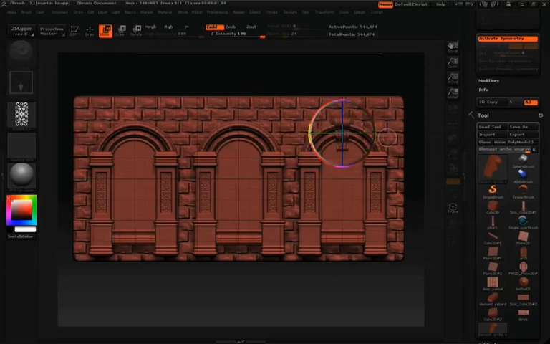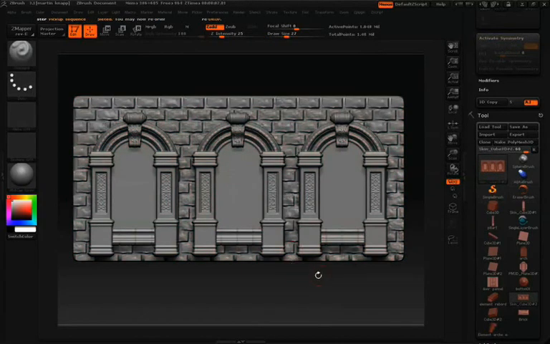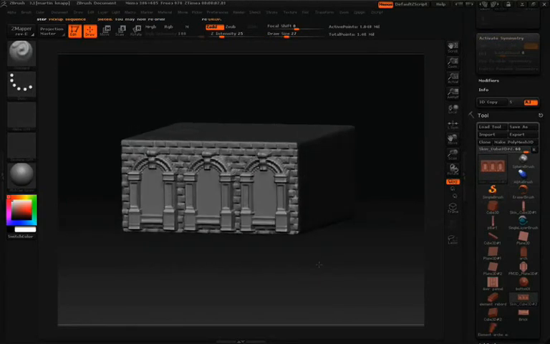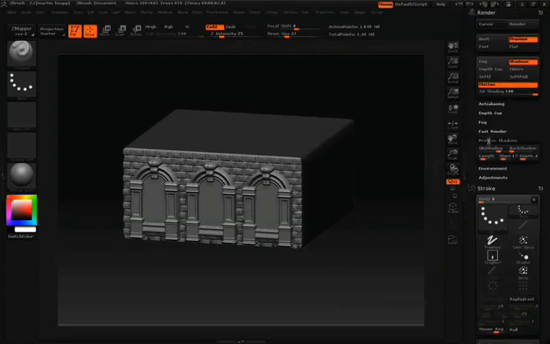A little bit of scale. And then we'll just bring that forward in 3D space and then duplicate it across. We'll pick that up by hitting the letter G, and then you can see that's been projected to both sides because we were using deformations and double-sided.